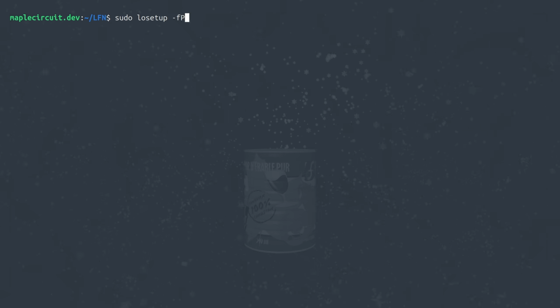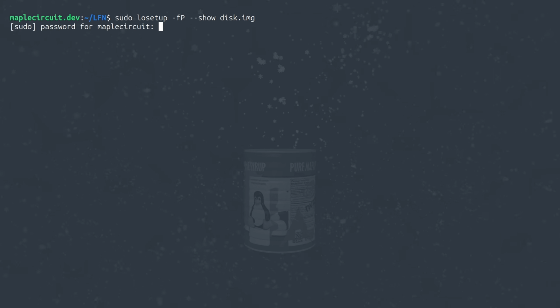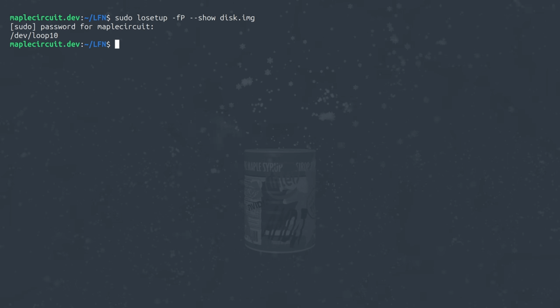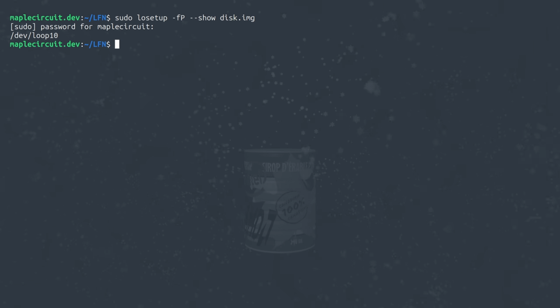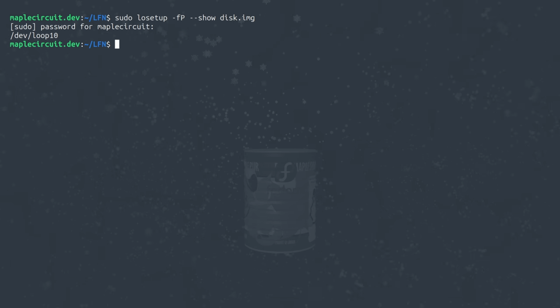So let's start that process by using sudo, because now we need superuser privileges, losetup -f -P --show disk.image. What this command does is it will set up a loopback device. Loopback devices are a way that we can actually mount a file to a point on our system so that we can interface it a little bit like we would for a standard disk that we would connect to our system.